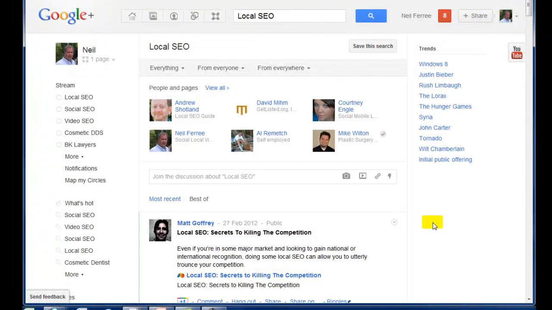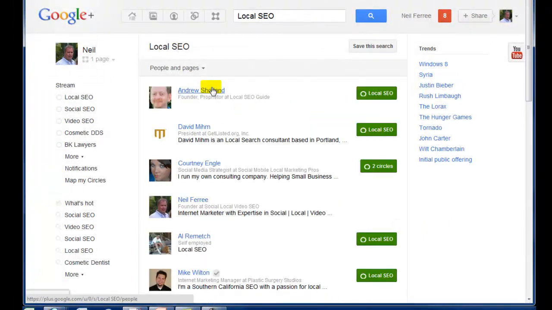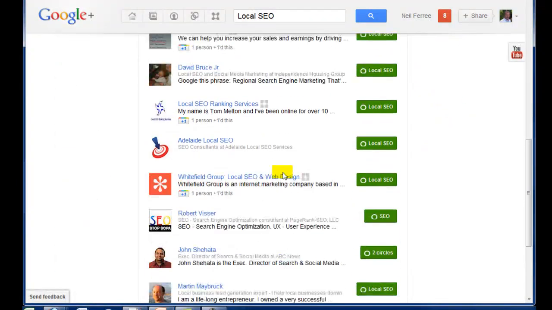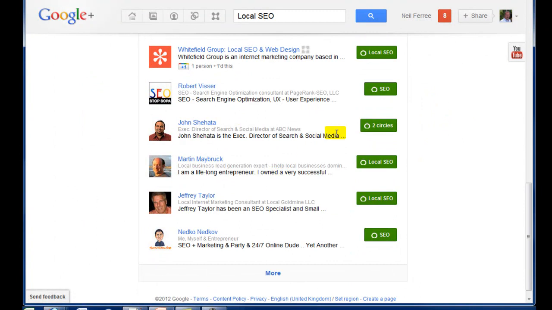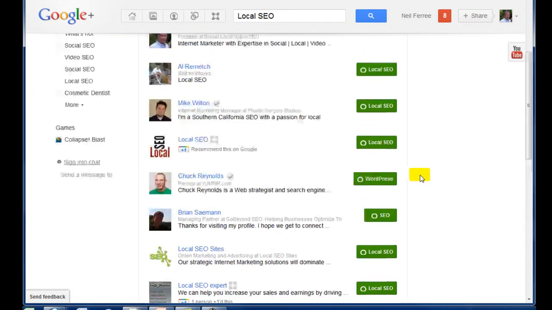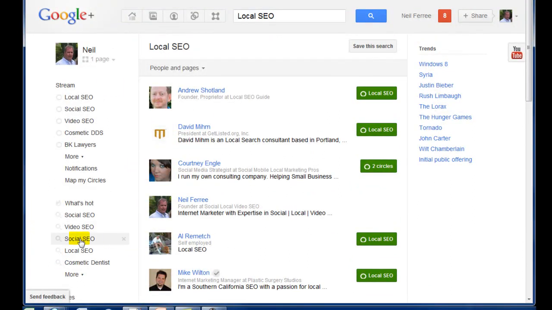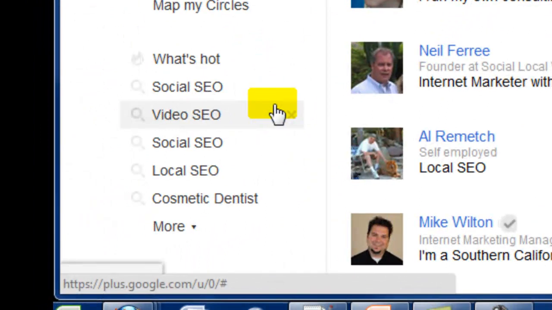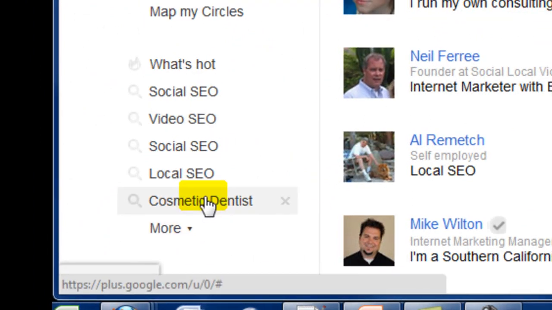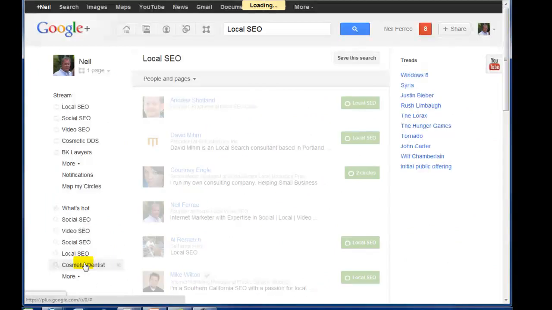And then to do it in an expeditious fashion, you hit the view all. Now it'll take from the individual post, it'll give you that to profile level. And of course this is all populated because that's what I was tracking, those 3 search terms: local, social, and video SEO. But let me show you now an example. Let's say that you have a value proposition and a service offering that's going to resonate well with cosmetic dentists, which is the case for me.